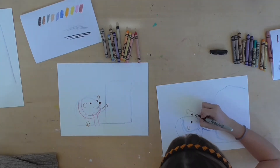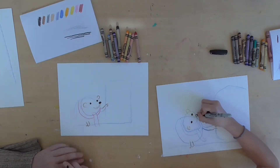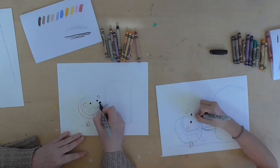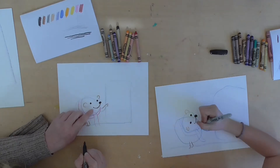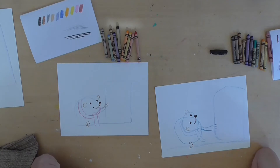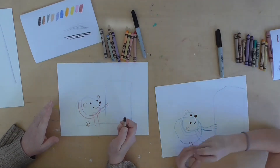Draw another circle and then color all the way around it. From the bottom of his little nose, go on top of your smile line. On the edge of his smile right here, you can do another little circle — then it looks like he's really smiling. Now we can start to add some detail and add some of his little spikes to really make him look like a hedgehog.